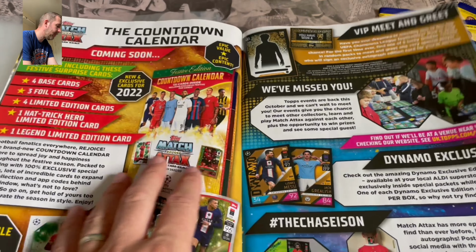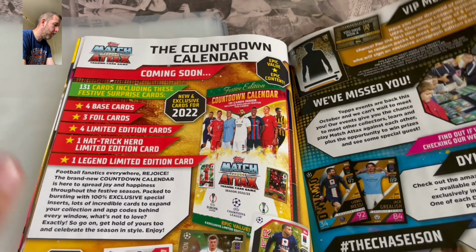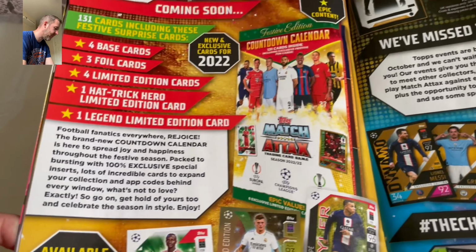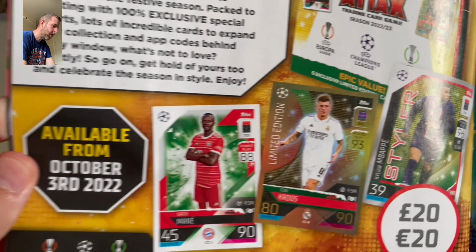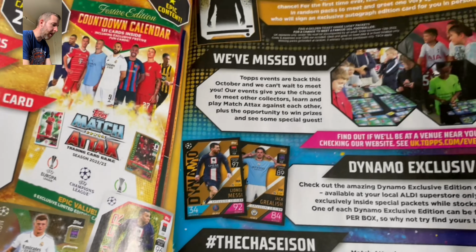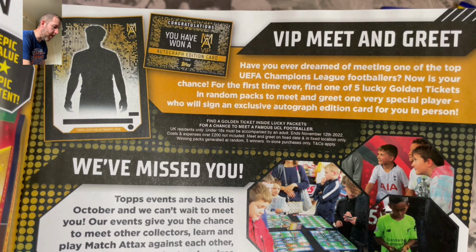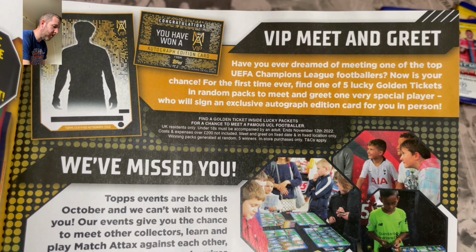We've got a couple of the multi-packs as well. Countdown calendar, also a good one to get, available from the 3rd of October. Going to be £20. We've also got a VIP meet and greet. Have you ever dreamed of meeting one of the top UEFA Champions League footballers?